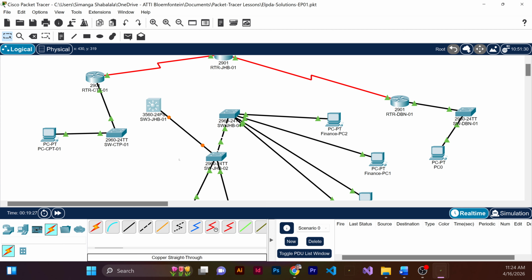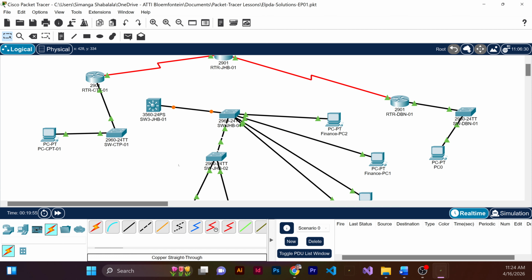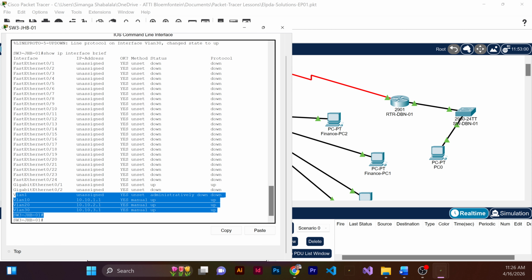So let's just wait for it, and then we will actually ping. Oh, sorry, not this one. Oh my word. Cancel. So let's remove this connection here. Wrong connection. So it's supposed to be this one. Gigabit, and then like this. All right. So it was just an error. Let's just wait for it. All right, now it is fully up.